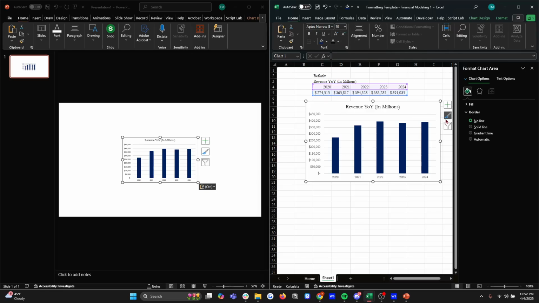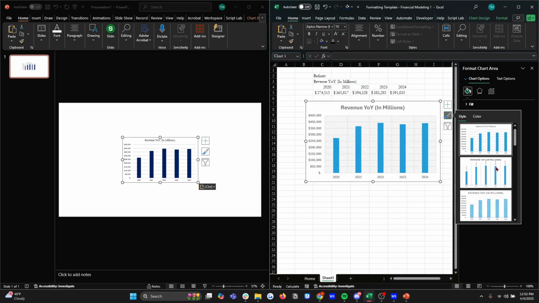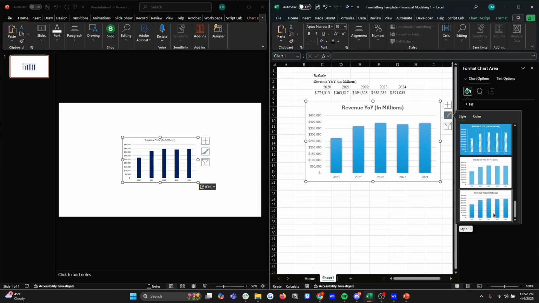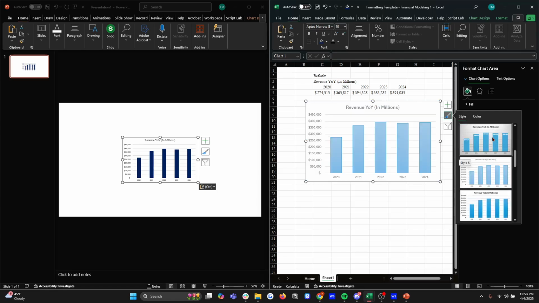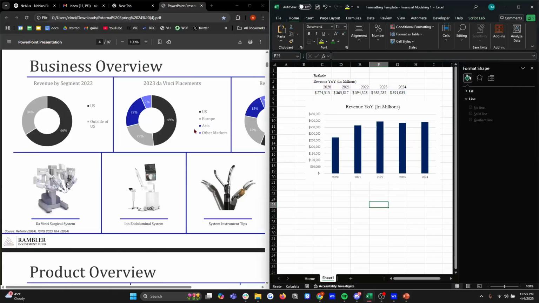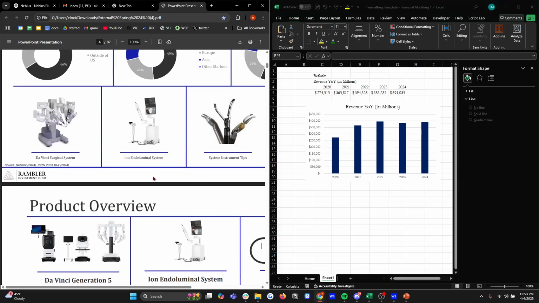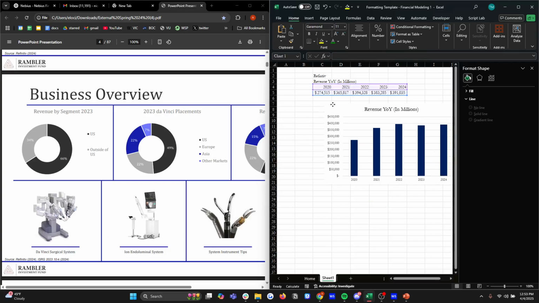When it comes to all of these other fancy ones, you don't necessarily want that. The only one that I would maybe use is this one, where it's still a little conservative, I guess you could say. But I would stray away from any of these overly graphic based ones. You're thinking not Canva, you're thinking more corporate. All right.